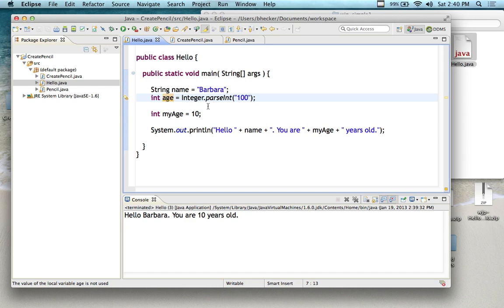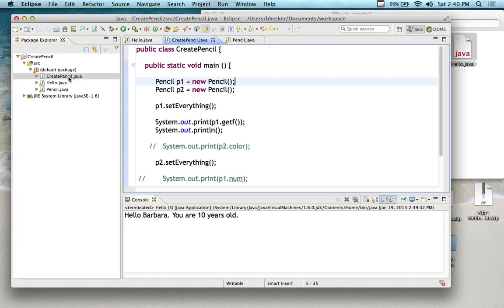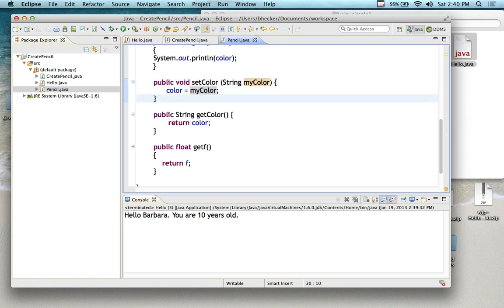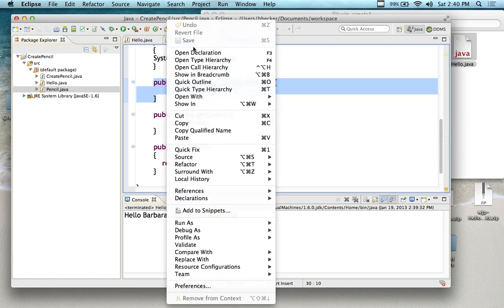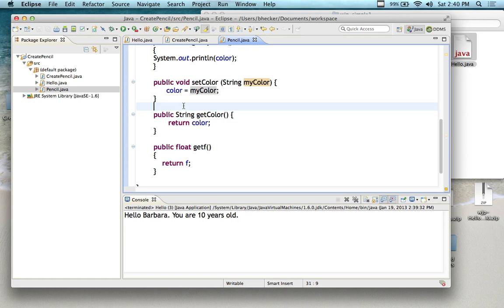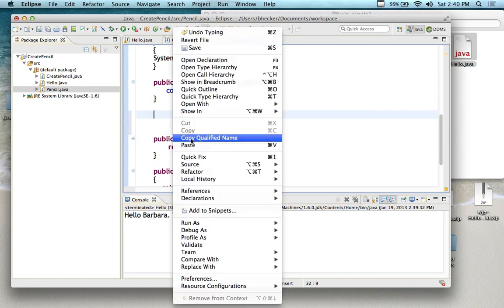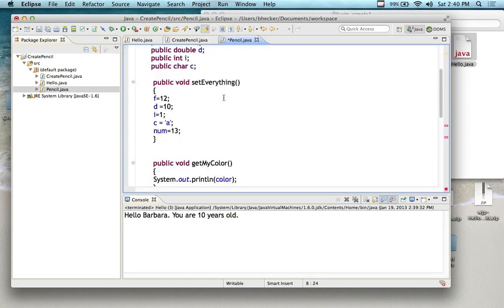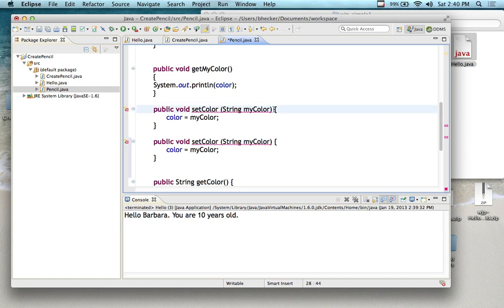Pass a decimal point number by passing, well, let's go back to pencil here. Are you talking about like in here where it says string my color to put in here? Let's say, for example, double or float decimal precision. Let me just write it for you. You basically would just pass it the number itself without any quotation marks. So if I did this here, let's see, what do I have up here? I have F. So let's take this one and call this one set. Change this one here.